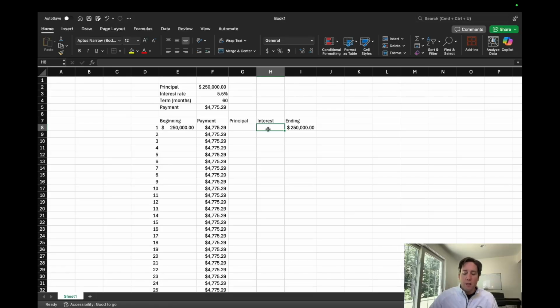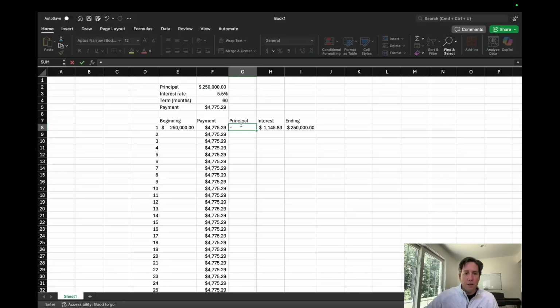All right. First thing you're going to do in month one, how much interest do you need to pay? It's always based on the beginning balance for that month. So you're going to multiply that by your rate divided by 12 because you're computing a monthly rate. And I'm just going to add these little dollar signs in here. That fixes this so that when I drag it, it doesn't move. The formula still looks to this cell. It doesn't move down.